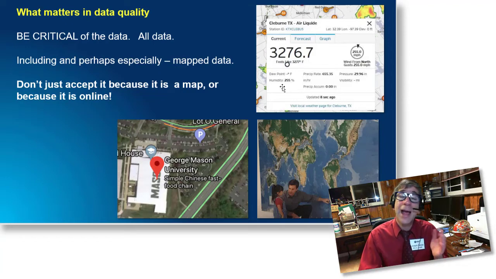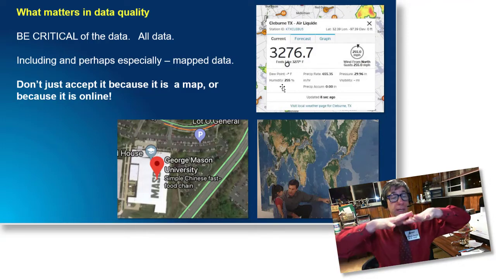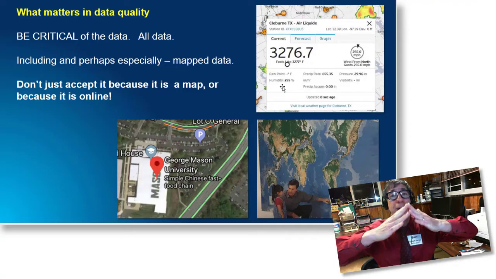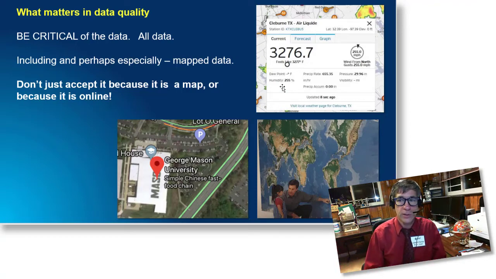3,000 degrees in Texas. I know it gets hot in Texas, but this was from a data feed that was online for at least a year before it was taken down and corrected. And also the precipitation rate and humidity and the wind speed are off the scale. The only thing that's normal here is the pressure. But if you weren't critical of it, your interpolated surface of a variety of weather-related variables would have a big spike at Cleburne, Texas.